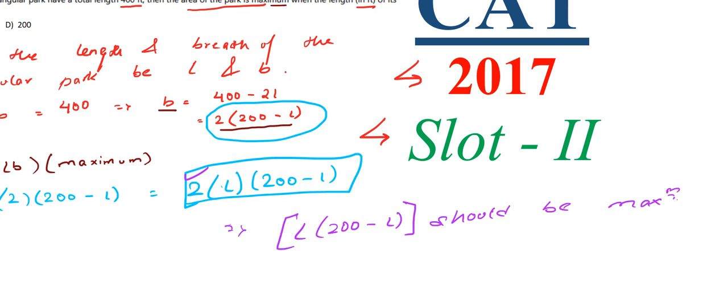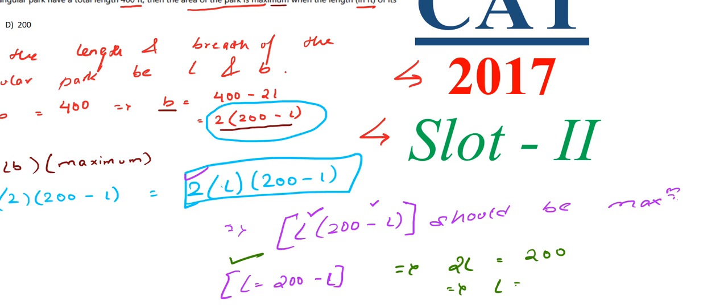So this can be only possible when L will be equal to 200 minus L. If we replace L is equal to 200 minus L, then this becomes 200 minus L, this becomes L. So we have the same equation, and we have both the sides 200 minus L and 200 minus L, or L into L. So we will get a square term, and any term which is multiplied by the same number gives us the maximum number. Therefore we have a condition where L should be equal to 200 minus L. So this can be written as 2L equal to 200. So this gives us L equal to 100.